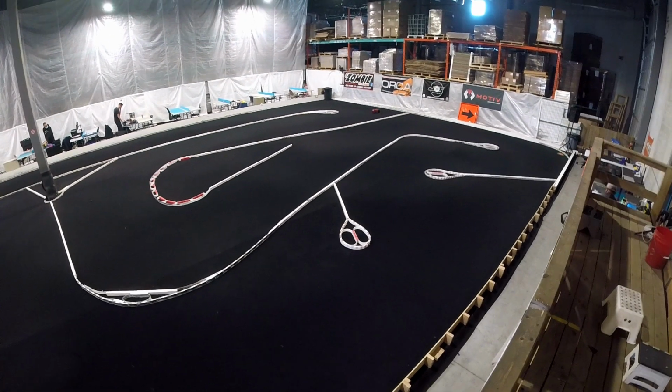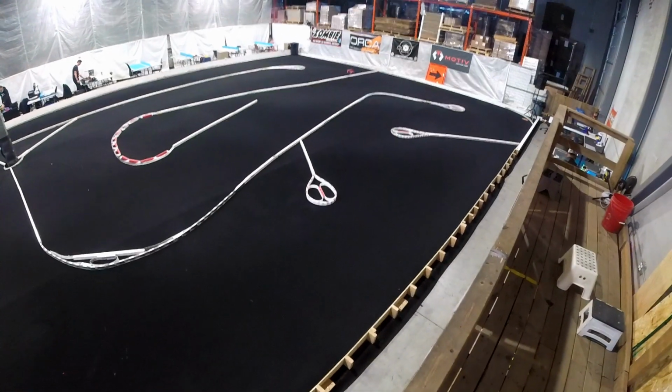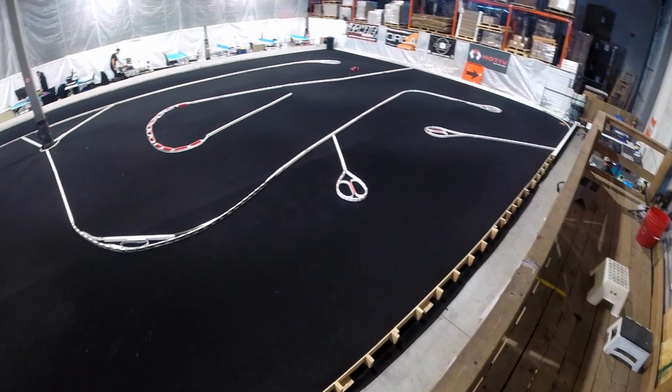Oh. It's definitely a ride height issue. I'm going to have to open up those shocks. I'm going to have no choice.